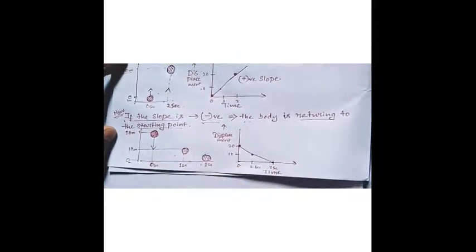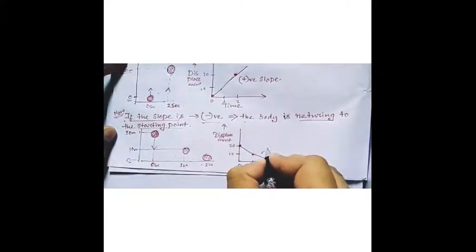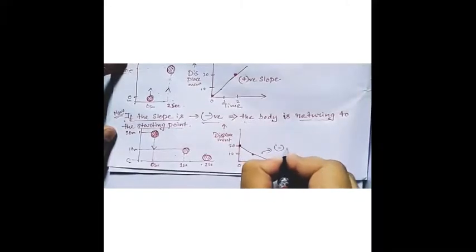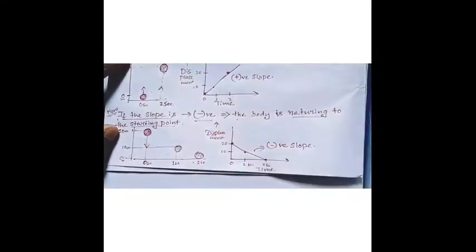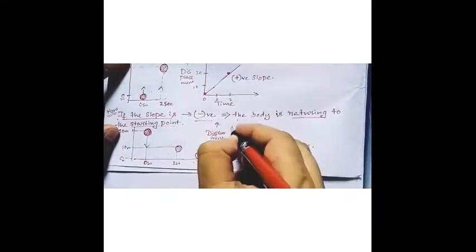Now I join every point. This is the straight line of these events, and it indicates the negative slope. This is the picture of the negative slope. Look at one thing: the displacement is decreasing while the time is positive, so the slope is negative here.